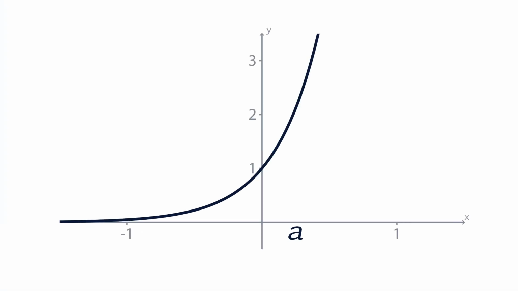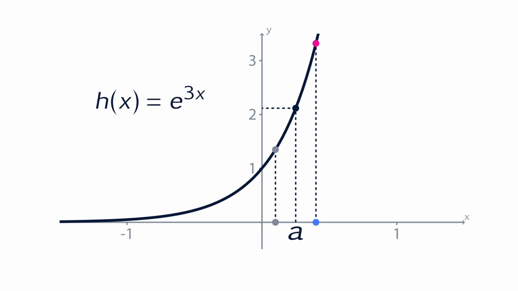Finally, let's consider the function h of x equals e to the power of 3x. Let's consider our arbitrary point a, draw the graph, and do the same as before. Start from the right. You see that as the input gets closer to a, the pink dot on the graph goes towards the output, e to the power of 3a. Doing the same from the left, the input approaches a, and it still gets closer to e to the power of 3a again. So, the limit as x goes to a is e to the power of 3a.